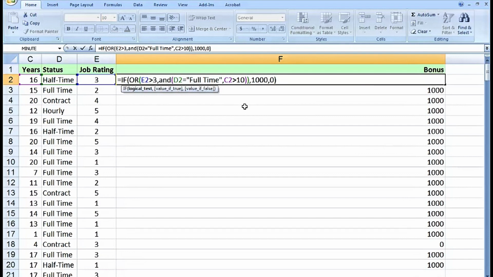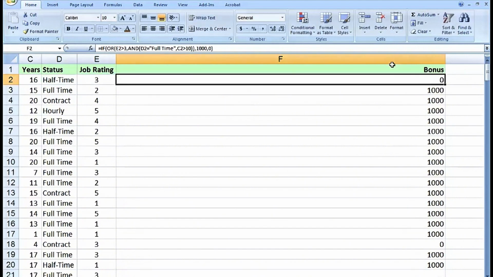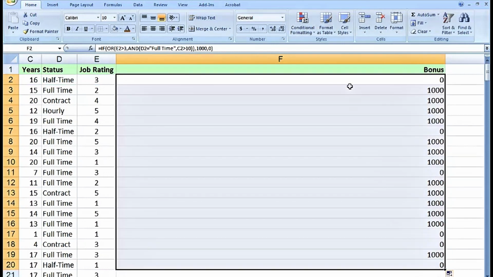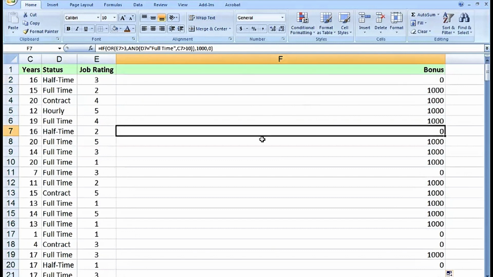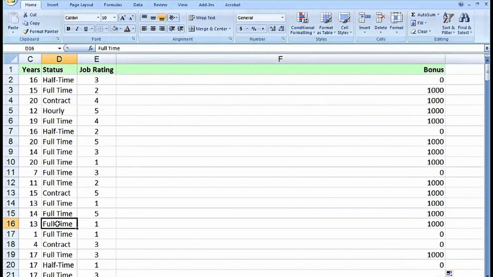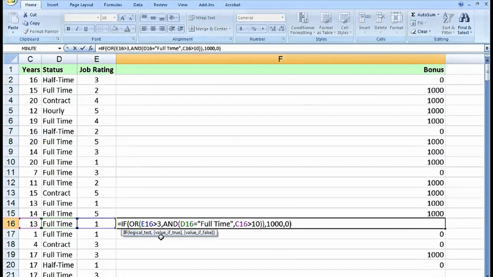So that's certainly tricky, and when you're doing this yourself and it's your own data, it certainly makes sense, and yet you have those little doubts until you try this. I'm going to put it in here and recopy it, and we can take a look at some of these. So here and there, you'll see situations that look at first like they should work. Not that one, but this person here has a good enough status, but not a good job rating, has enough years. So once again, looking at just this line here, we said if one of two conditions is true, you got a good job rating. This person doesn't have that. What's the other possibility? A combination of full-time and enough years of service. Now in this case here, this one should work, and it does.